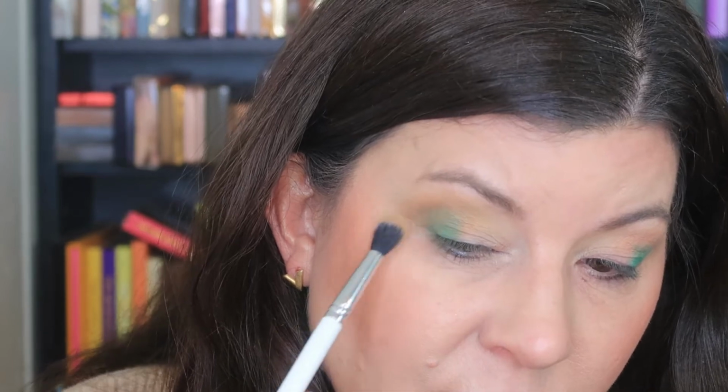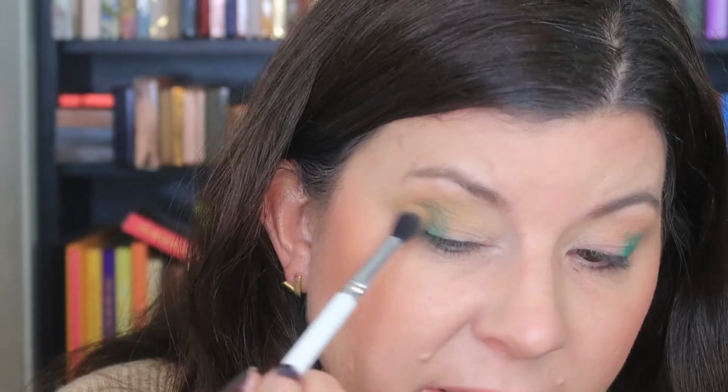And like I said, I do have that eyelid primer on, and eyes are looking a little crepey right now. Oh, wow. Okay, that got completely patchy on me. We're gonna have to go back in.